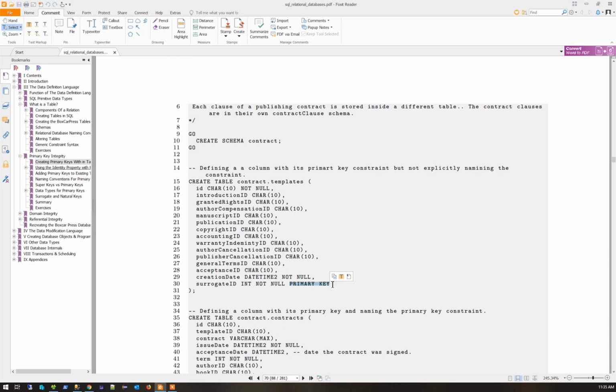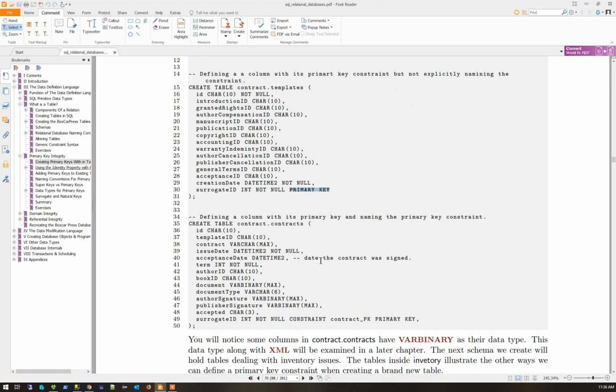That's it. That's one way you can do it. The reason why I don't like doing it that way is sometimes you want to be able to use a constraint name. And if you name things explicitly, it's so much easier to work with. If you look at this second example, what did they do? They gave the constraint a name.